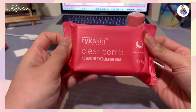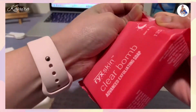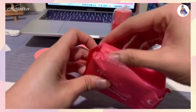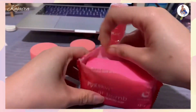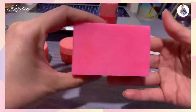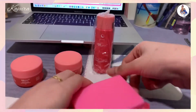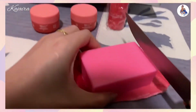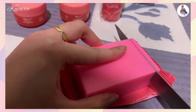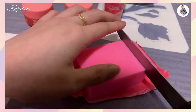Alright, so now let's start cutting the soap. It's hard. Ooh, it's so cute. It's a pink color soap. And this is how it is. So let's try to cut it into small pieces. Just make sure that you cut it evenly. So let's say like that.